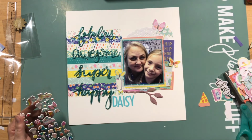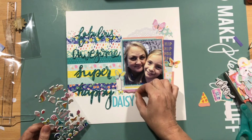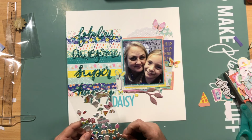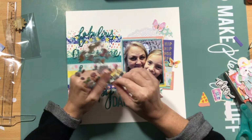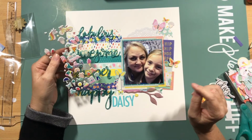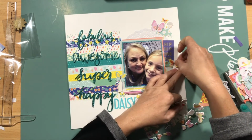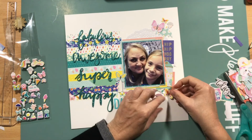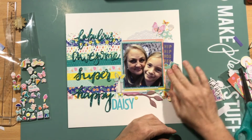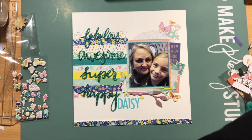And then I pull out the puffy stickers, as you can see, add a few of those, just a little bird and a daisy. And then as I'm starting to build around, I do go, that little yellow butterfly, the paper one that I'd stuck down earlier, is actually in the wrong spot now. Well, I think it is. So I pull it off and attach it down near that chipboard, making my third cluster there. And as you can see, I've got a bit of a ripped background, so I just stick one more piece in to finish off.